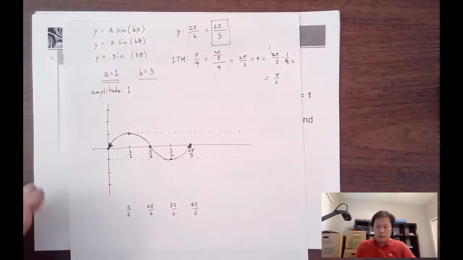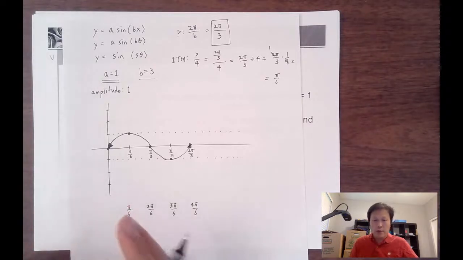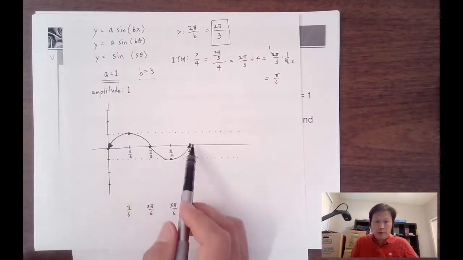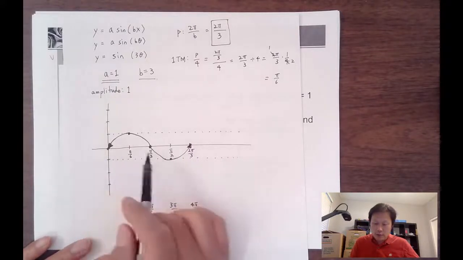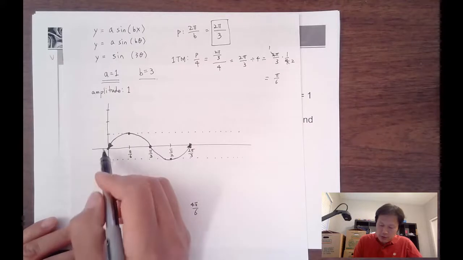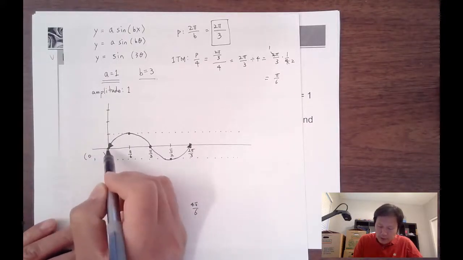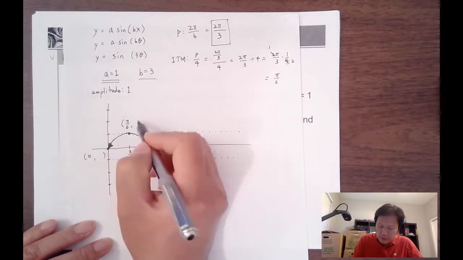So that will be all for your graphing. When you try to plot this graph on the Alex, many teachers will ask you to give 5 points. So you do want to write down the coordinates of those 5 points. First point here is 0 comma something. This is pi over 6 comma something.